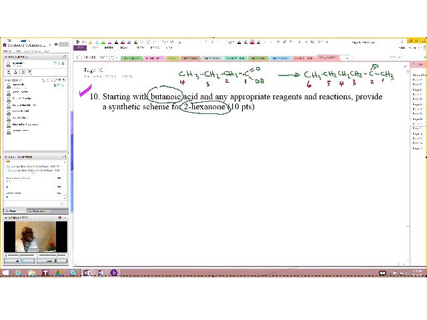So therefore, we need to join a carbon to this carbon number 1. So if we have to do that, then you ask yourself, how many ways do you know of making new carbon-carbon bonds? Of course, starting with carboxylic acid. So that is the question that you almost have to answer. So how do we do this? Let us start. So I need your help here. So for this synthetic scheme, how do we start this? Keeping in mind that you need to form a new carbon-carbon bond.